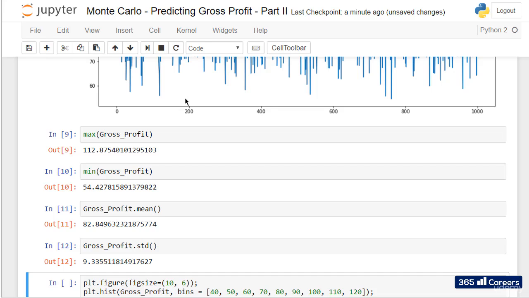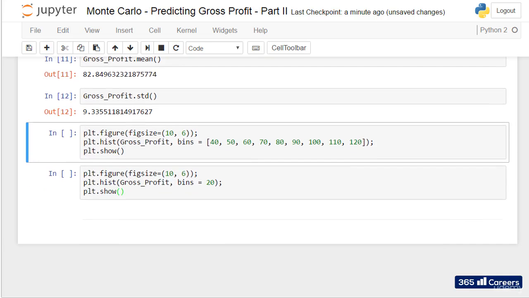But it is a good idea to plot these results on a histogram. What is a histogram? This is another graph that helps you identify the distribution of your output. The syntax to implement it is identical to the one we used for a regular plot, but the difference is that on the second line after PLT, you need to type hist.